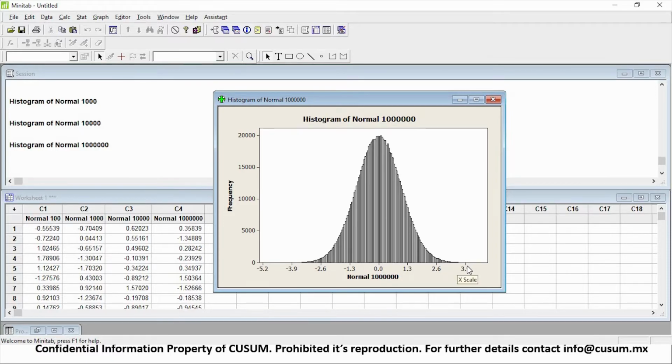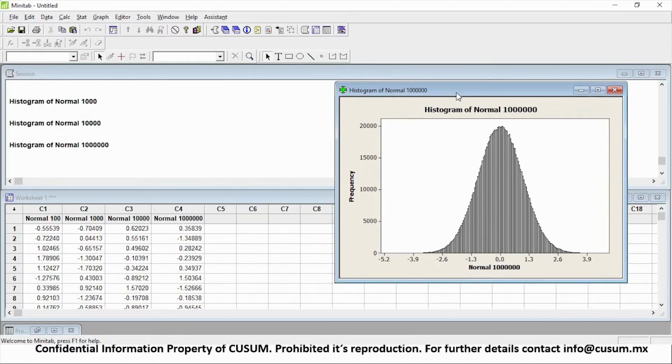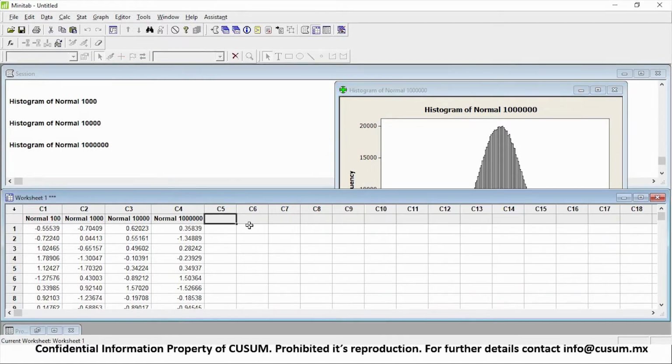So this tends to happen in nature all the time. But there's another type of data distribution that also tends to happen a lot. And this one is pretty interesting. It's called Weibull distribution.